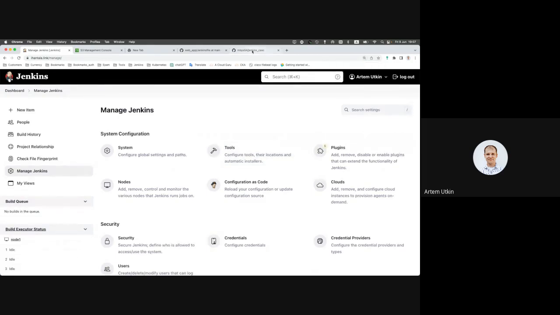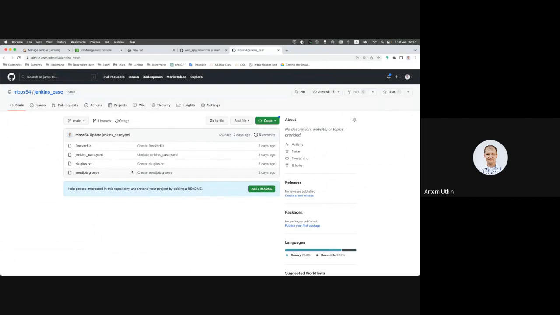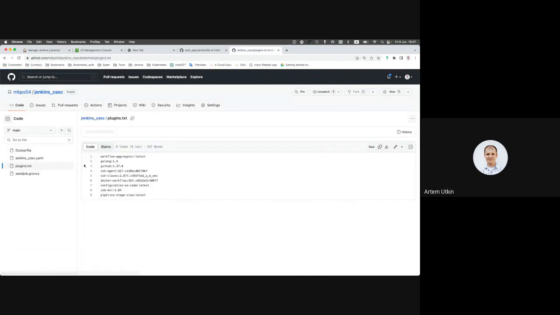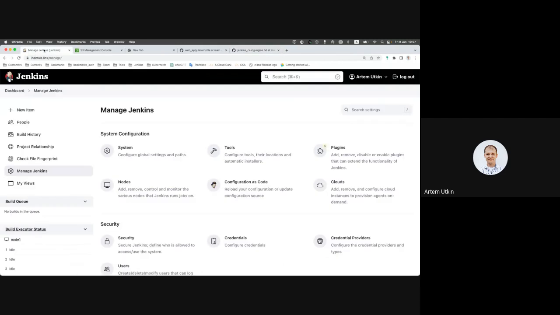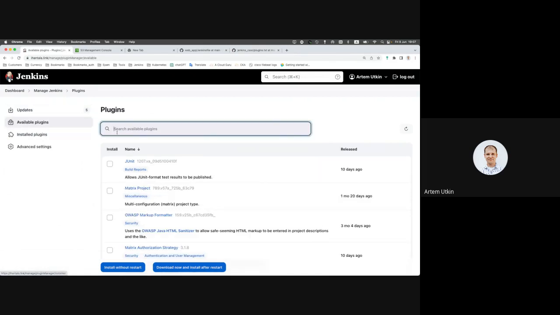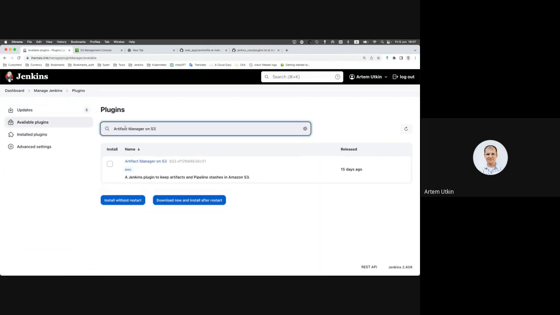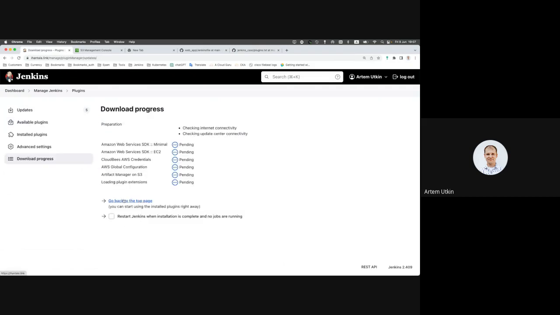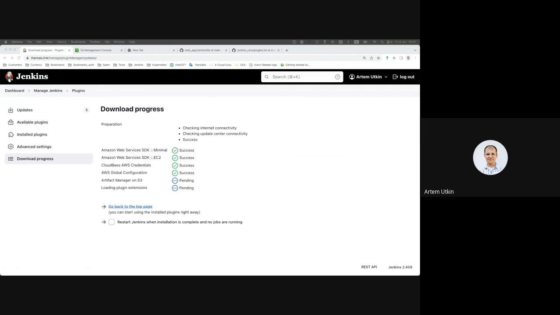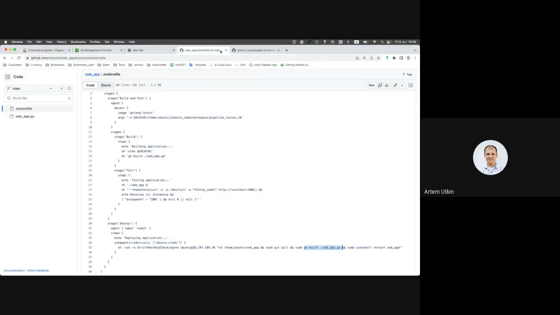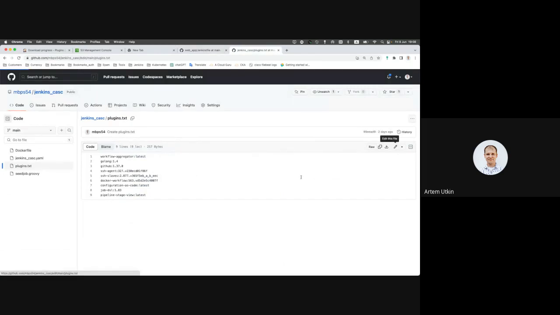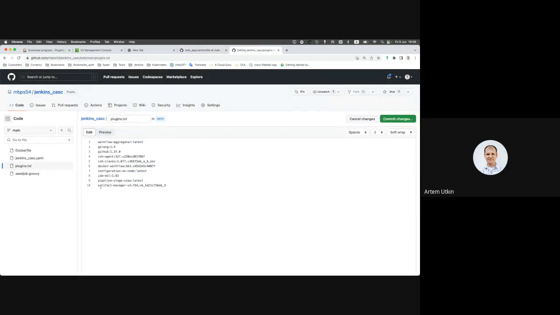which you are very familiar with from lesson 10. We could edit it here, but now just for saving time, I will install it just from the Jenkins instance. And if you would like to install it from configuration as code, you can also add this line here. So this is the name of the plugin, and this is the version.